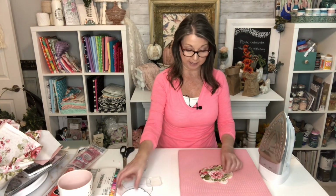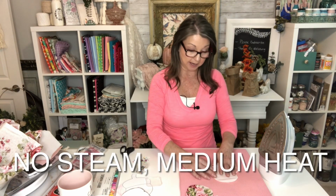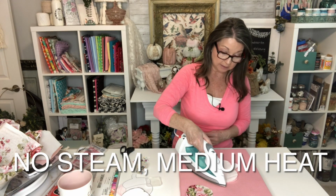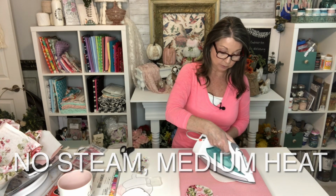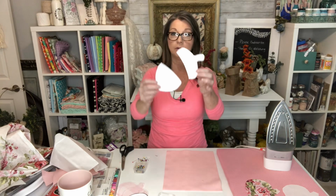So I'm gonna set the pattern aside, and I'm gonna leave my pumpkin the right side up, and I'm just gonna move that to the side. My iron is set at a medium heat, and I'm just gonna go over that and hold that down for just a few seconds until I cover my whole design. And now we're gonna set that aside and let that cool off. We're gonna go ahead and make our acorn.